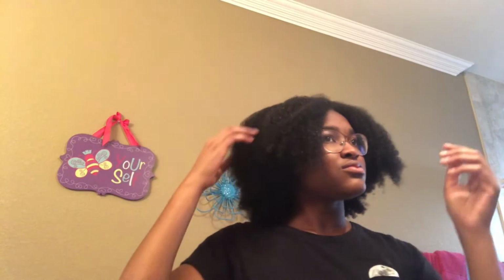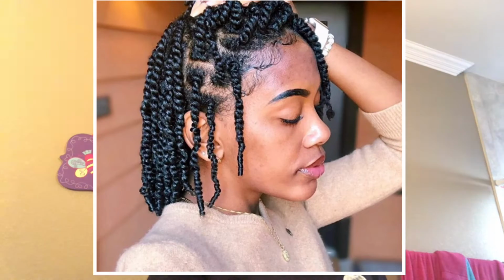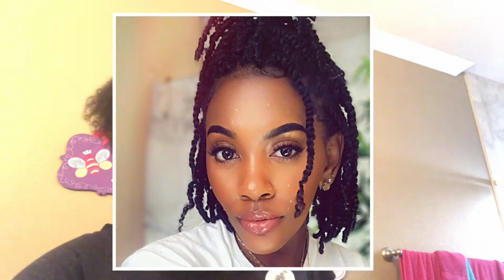Right now, I'm gonna put it into parts. I have like at least 3 pictures of what I want. I'll put them up on the screen, but I'm gonna be going based off of these pictures that I saw.